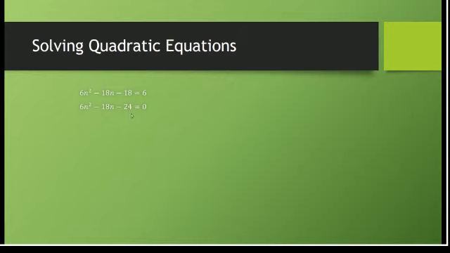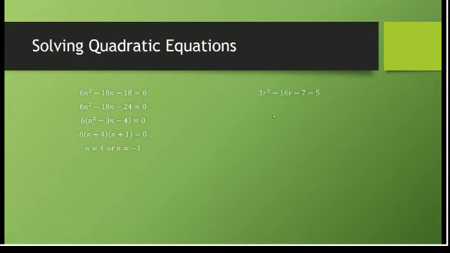Now these are all multiples of 6, so I can factor the 6 out. That leaves behind n squared. Negative 18 divided by 6 is negative 3, and negative 24 divided by 6 is negative 4. And these are relatively small numbers. Note the front in here is 1, so I just need two numbers that multiply to negative 4 that add to negative 3. That's going to be negative 4 and positive 1. Now just like before, we're going to set these equal to 0 individually. n minus 4 equals 0 means n equals 4, and n plus 1 equals 0 means n is negative 1. So those are the solutions for this equation.